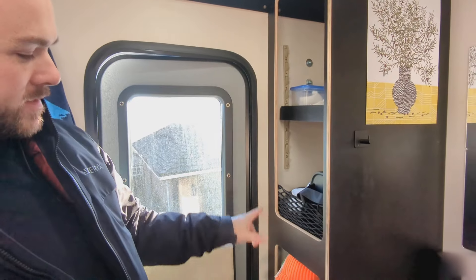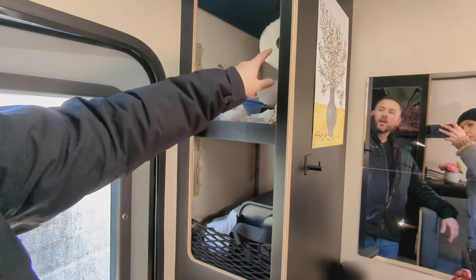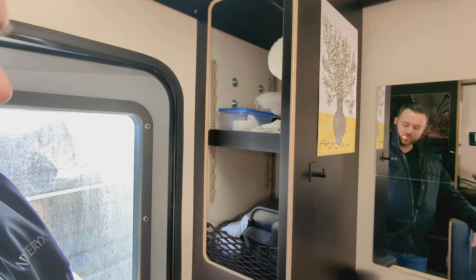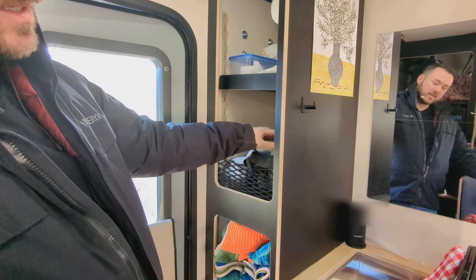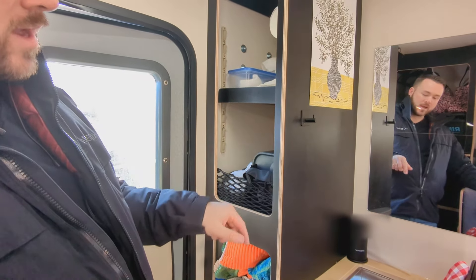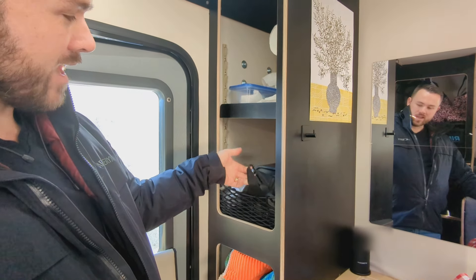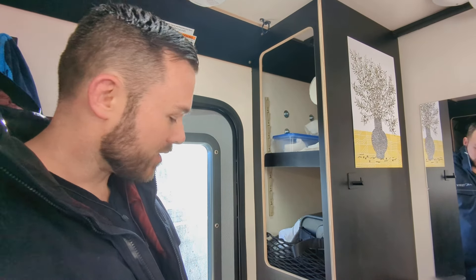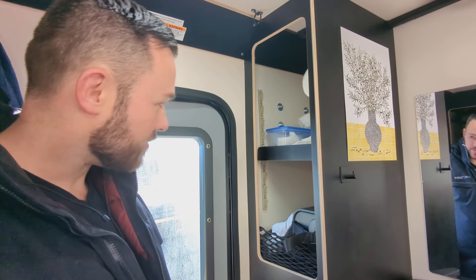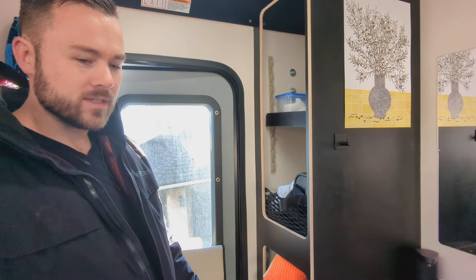We have three storage compartments here with tons of storage — you can actually remove the dividers if you want. I've got paper towel, toilet paper, and other things in there across three different levels. The middle one holds my 11-liter storage tank for my Dometic so I have running water — it's easy to take out, has handles on it, so you can bring it inside a hotel or wherever to fill up and bring it back. We also have basic safety items: a propane and carbon monoxide detector, fire extinguisher, and things like that.